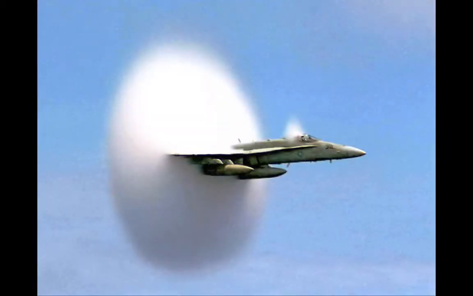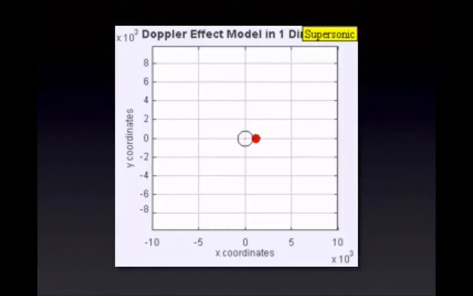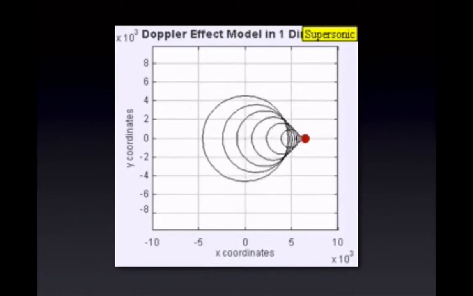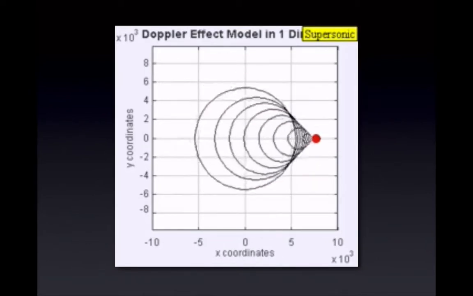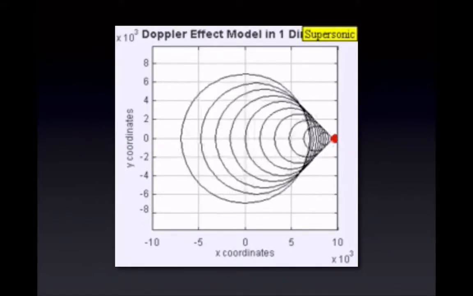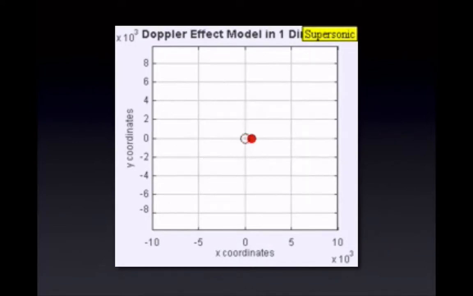And I figured I'd throw in a really cool picture of an F-18 going supersonic. There's condensation there of air. You see that cone. If you think about it, the plane is supersonic, traveling faster than sound. That's a little red dot. And the sound waves are propagating behind the airplane, and that creates a cone of sound. And basically the summation of all those waves is what you actually hear. And that sonic boom is not actually when they break the sound barrier. They don't break anything. It's just when that cone, that summation of those waves, hits your ear. That's when you hear the boom.